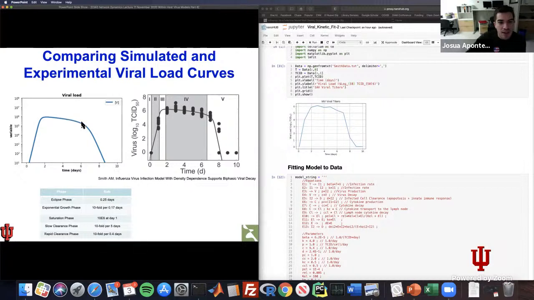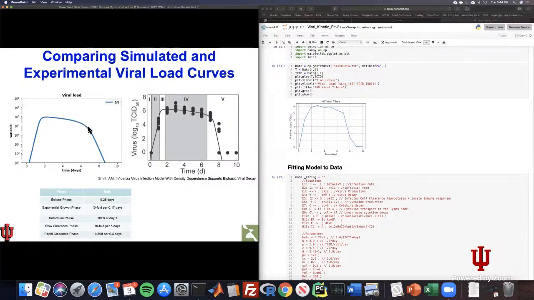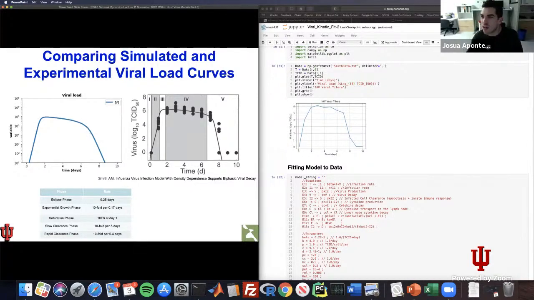It's kind of hard to say by just looking at them like that. But I would say my first intuition would be that there is a slower clearance here, especially because by day 8 in the data, there's basically no virus, and then we still have some virus after because we're cutting here.